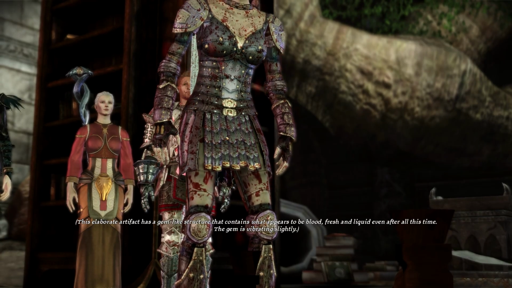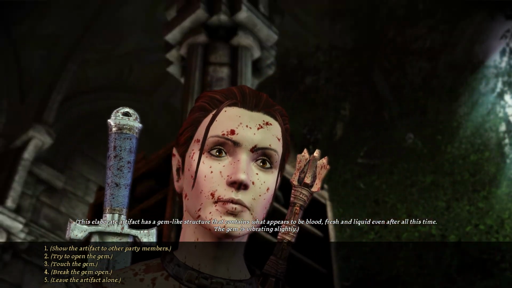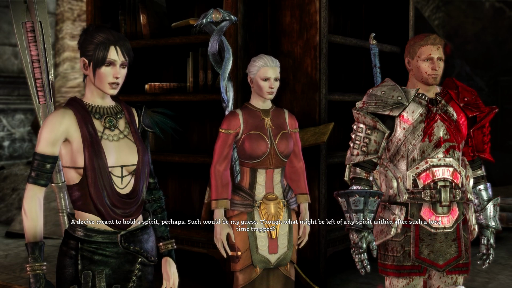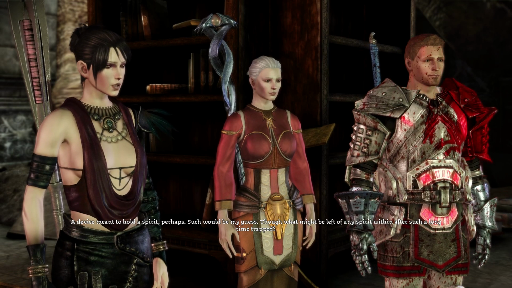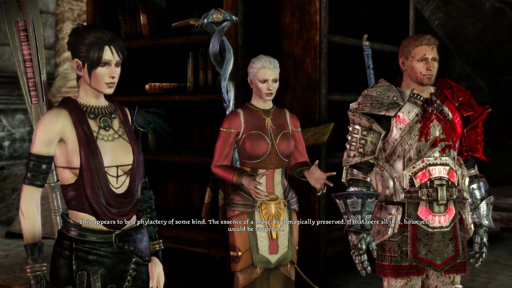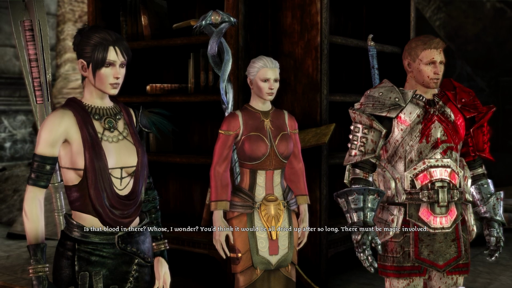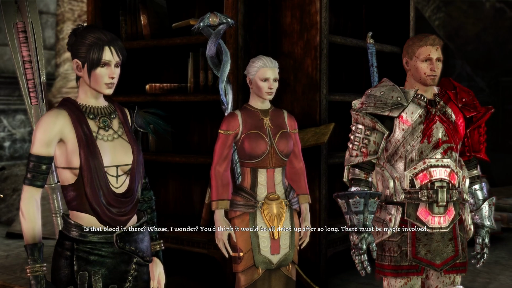Phylactery. This elaborate artifact has a gem-like structure that contains what appears to be blood, fresh and liquid, even after all this time. The gem is vibrating slightly. A device meant to hold a spirit, perhaps? Such would be my guess. Though, what might be left of any spirit within after such a long time trapped? This appears to be a phylactery of some kind. The essence of a mage, kept magically preserved. If that were all it is, however, I would be surprised. Is that blood in there? Whose, I wonder? You'd think it would be all dried up after so long. There must be magic involved.